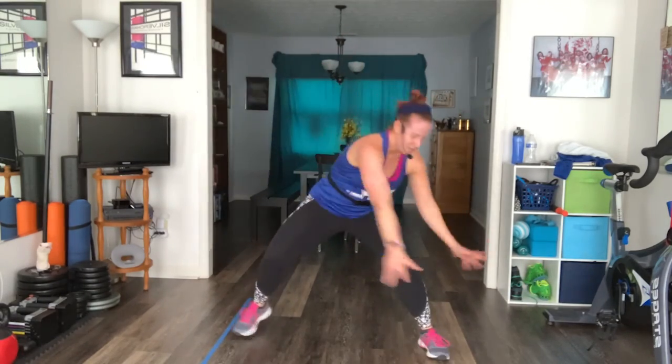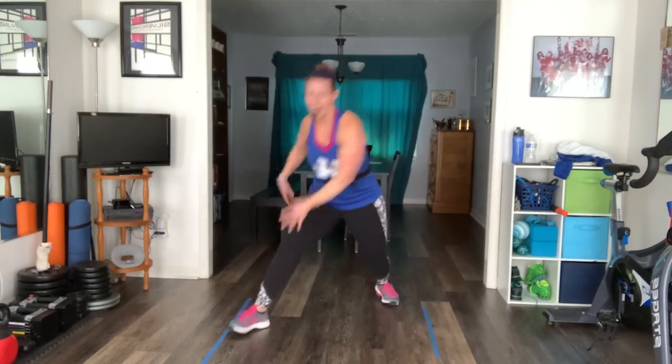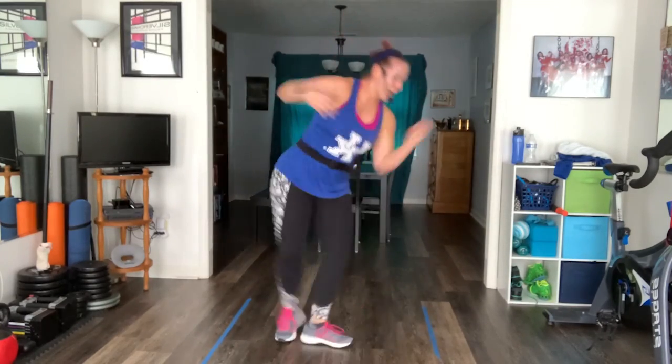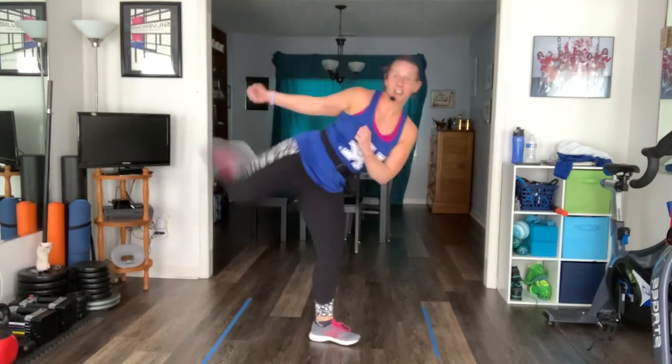Capoeira. Pick it up. Throw it down. From the top again. Triple jab. Side push kick. Go again. Capoeira. We are just going to cut this in half. Ready. Triple jab, side push, one time. Capoeira twice.